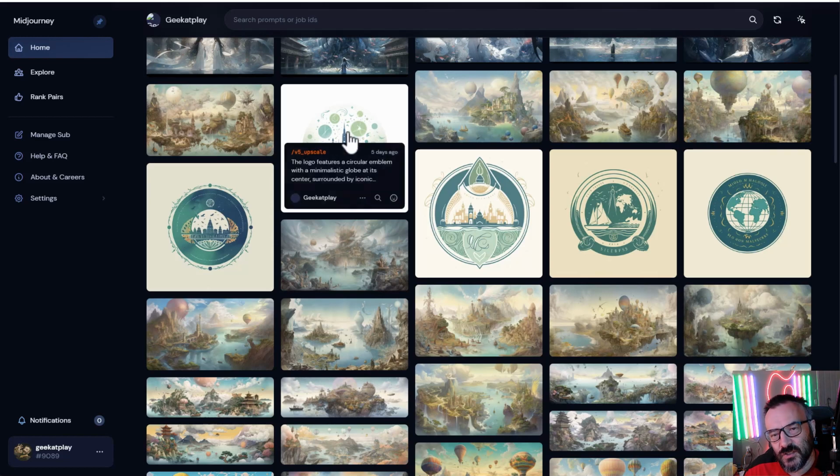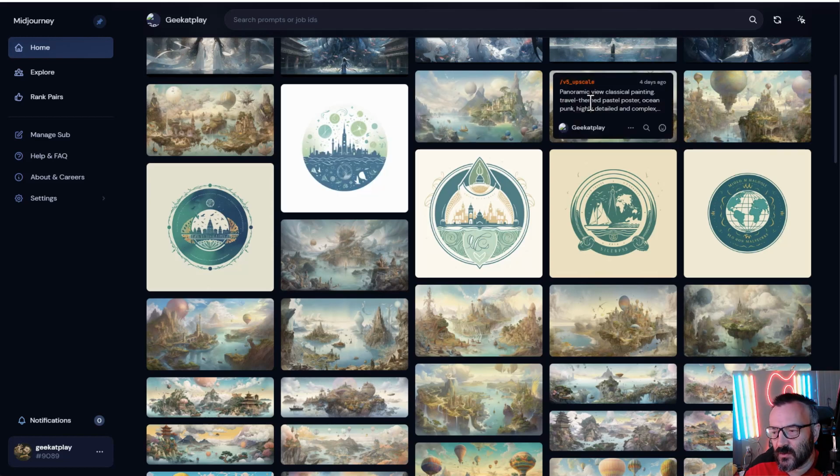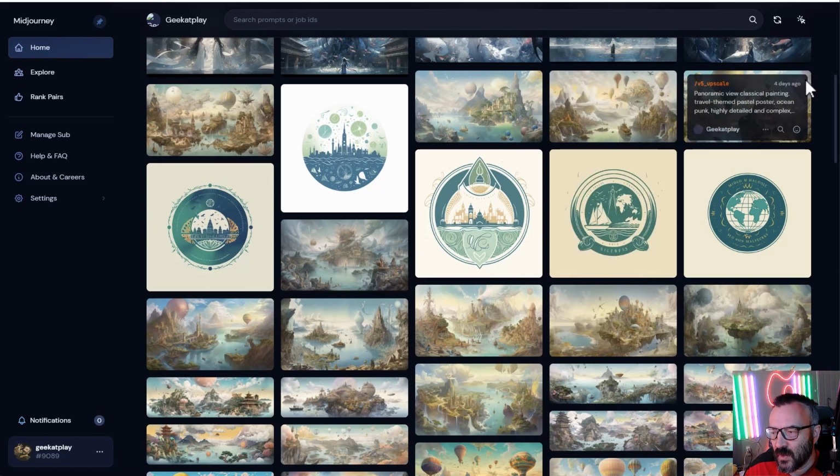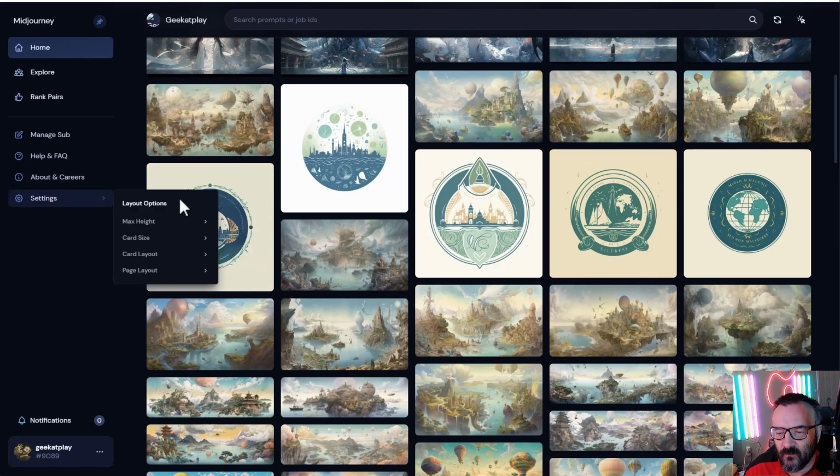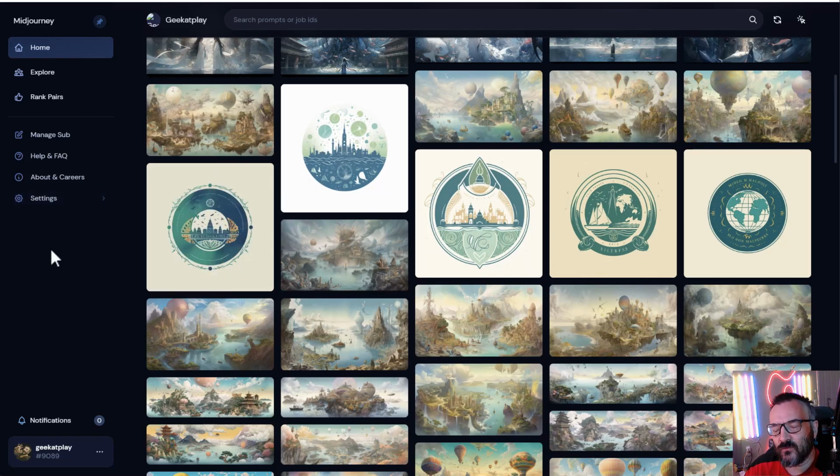Before we jump a little more into resizing, let me show you other options. You'll notice right here you have all of these effects where you can preview and select your image, and if you click on an image and you don't like how it's previewed, you can always go into the settings and modify how the settings work for you. For example, in layout options, we can change the card layout and others. I have a very good video about how to customize and optimize your workspace for the web, so I'll put a link below for you to watch.